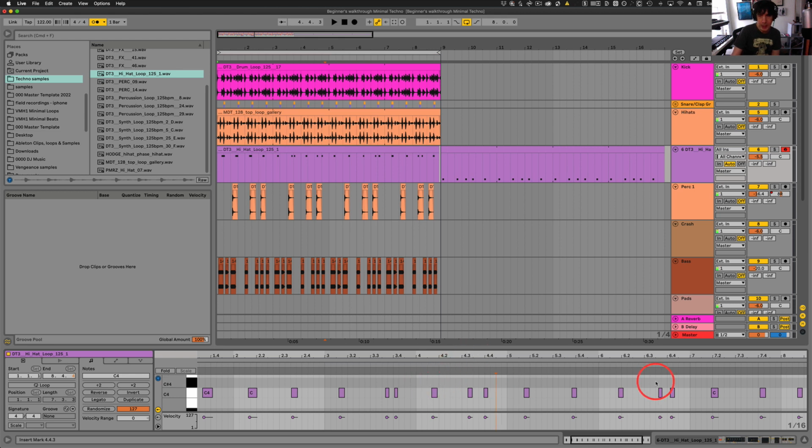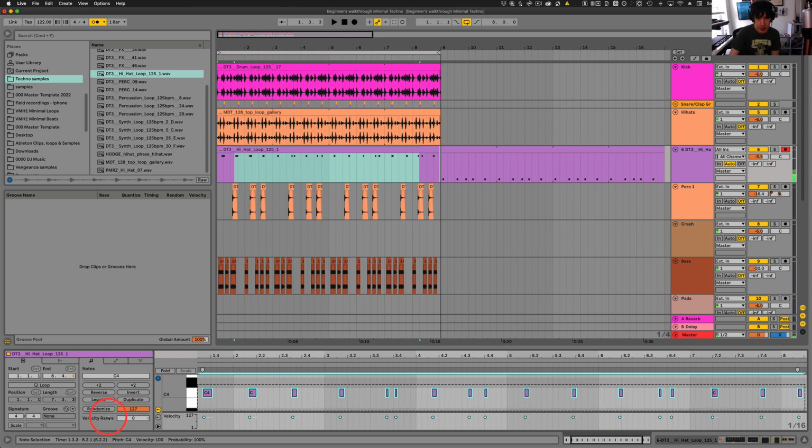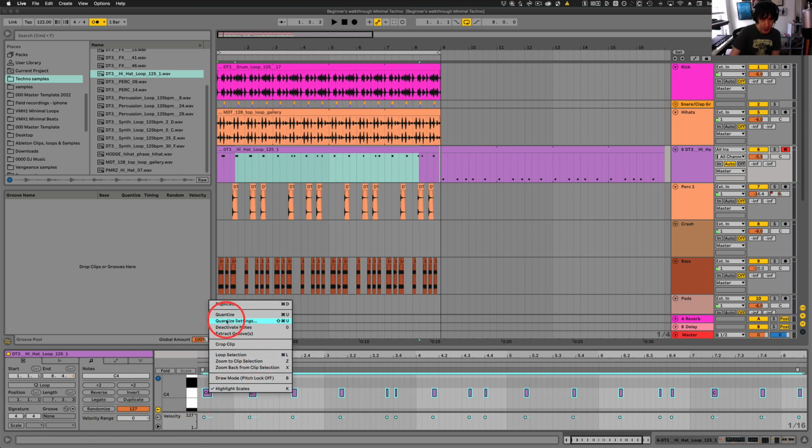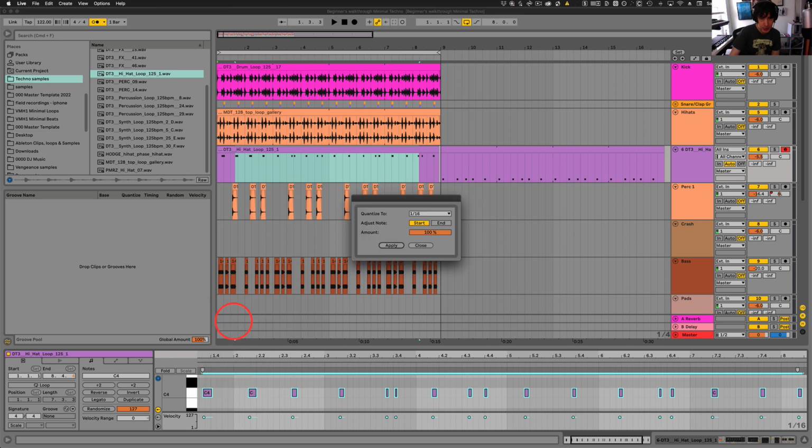So what you would want to do is highlight all of these, and then right click and go to quantize settings. I would set it to the closest 16th note. We could set it to 100%. If you want just a little bit of humanization, go 85% or 90%.